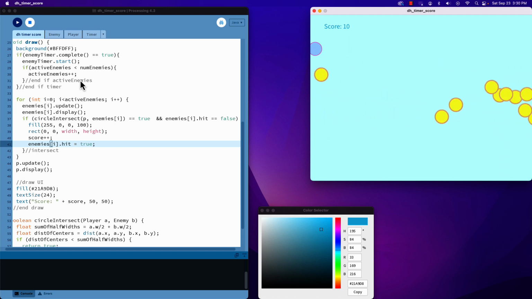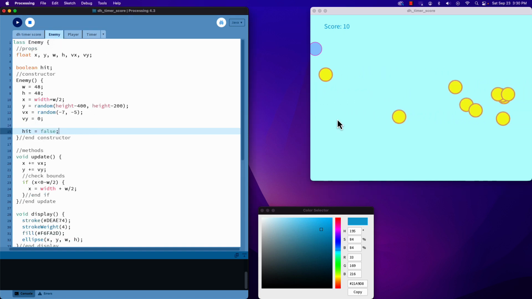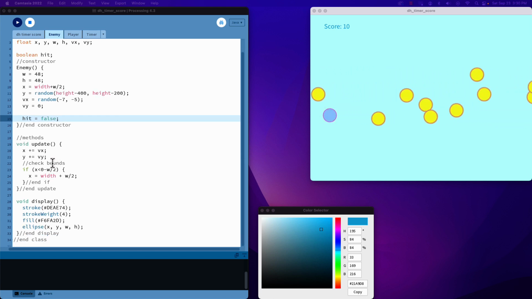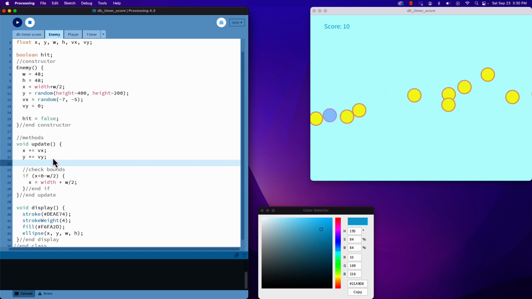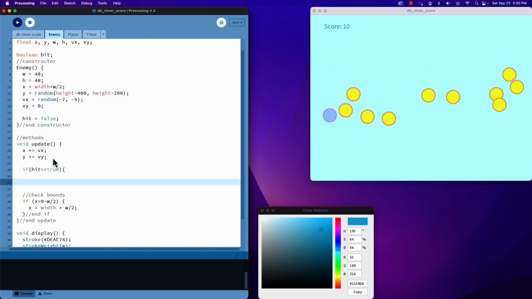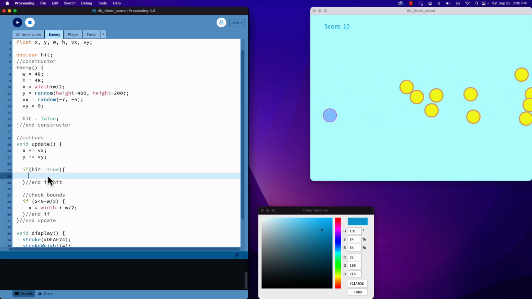But what I want is, once the enemy has been hit, I want to do something to them. So in the enemy here, what I want to do is just modify it so that if, let's just put a couple returns so I get some spaces. So if hit is true, so we can just say if hit, or we can do hit is true. So if hit is true, what I want to do is change my fill color.